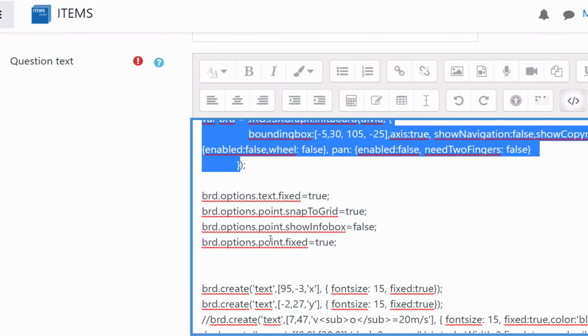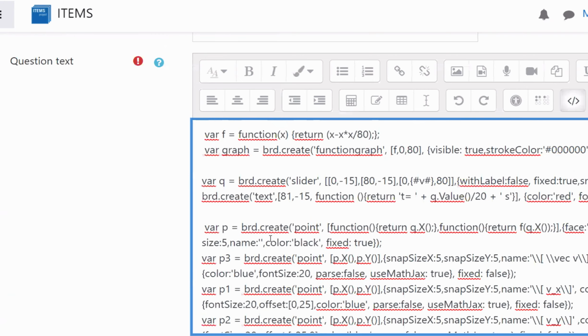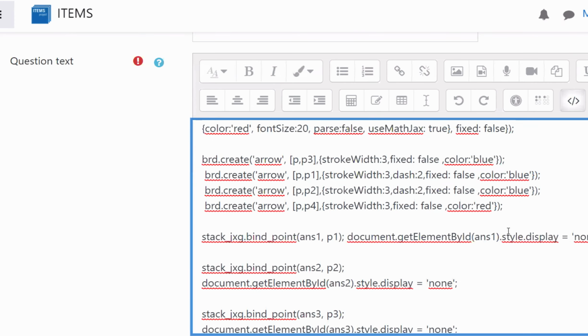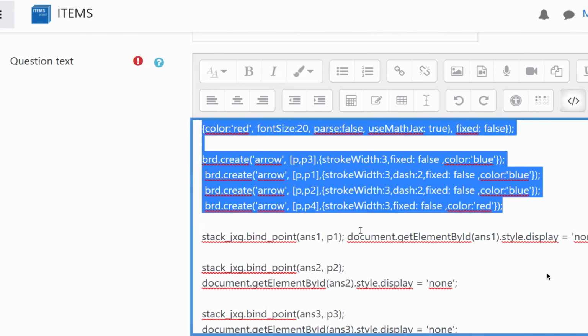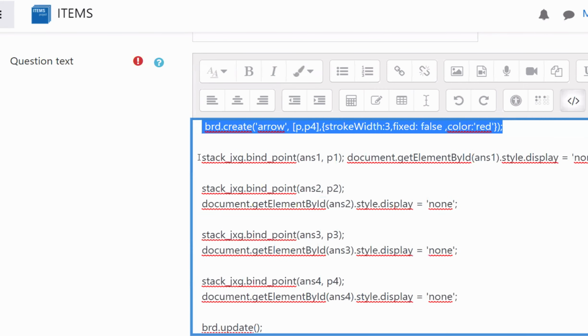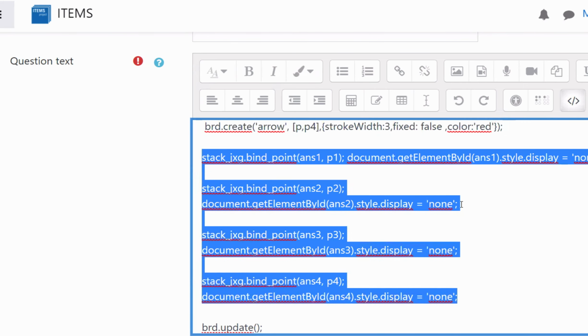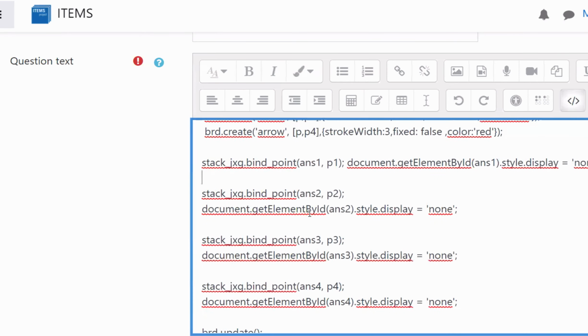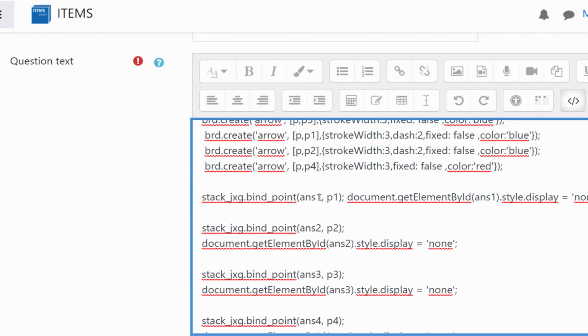Here is the code to represent the graph, and these lines are the most important because they are binding the point in the graph to the answer in the question.